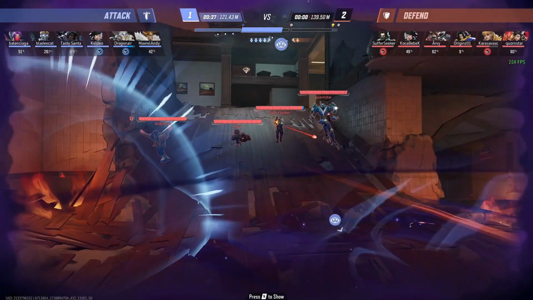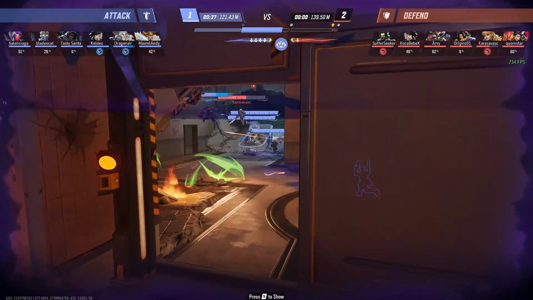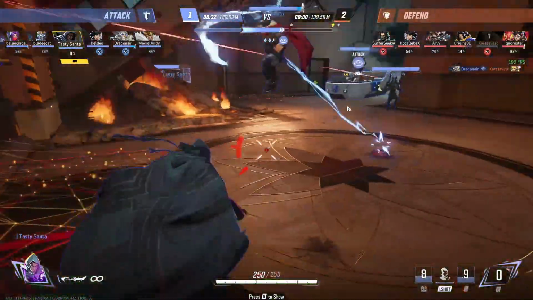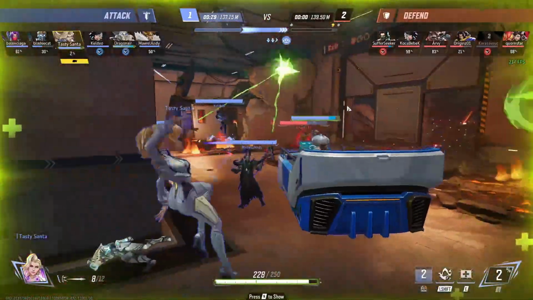We've got 1, 2, 3, 4, 5 people have all just ran away from the Cloak and Dagger ulti. Look at that positioning that we've just created. We're in there, we're distracting, we're fighting them off the point, and now we've got the advantage of this room.